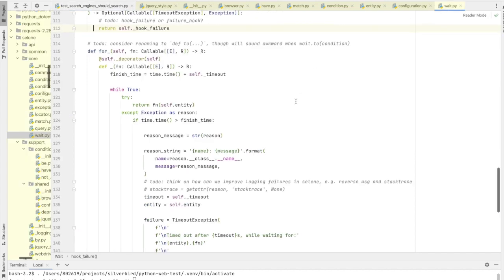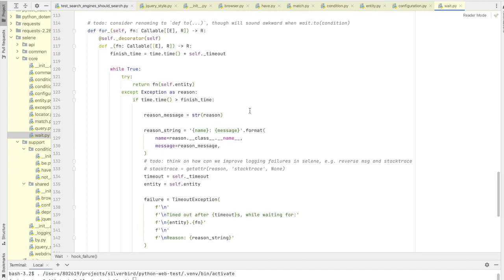It seems to define its own waiter method. So instead of building on top of WebDriver wait methods, it offers its own waiter that accepts a method, the result of which we're waiting for.